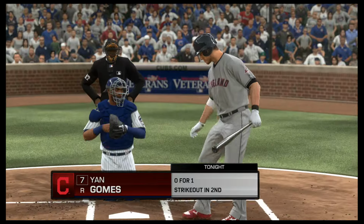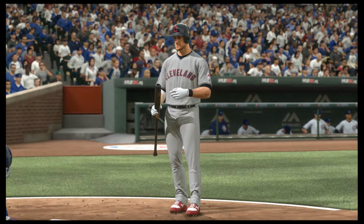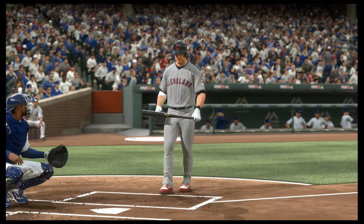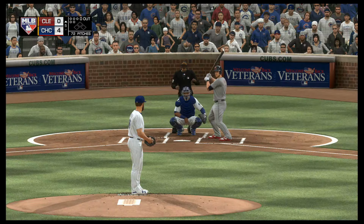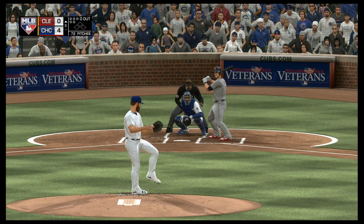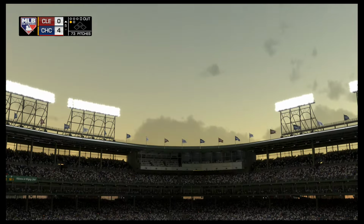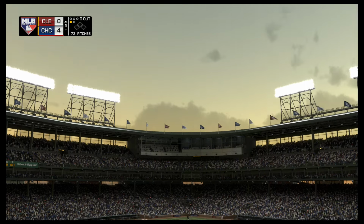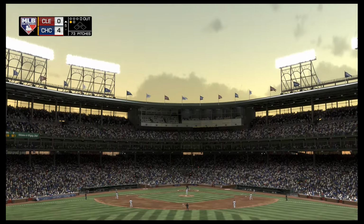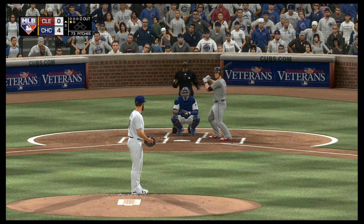Here's the catcher, Yan Gomes. 0-for-1 for him here in this one. Here's a called strike about thigh high, nothing and one. Well, there's a first pitch strike. You know, only 50% of the pitches he's thrown first pitch this game have been strikes, so I'm surprised that he's having as much success so far as he is.